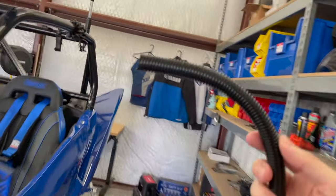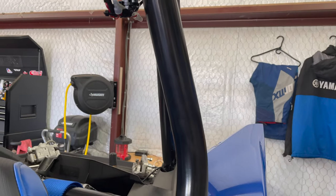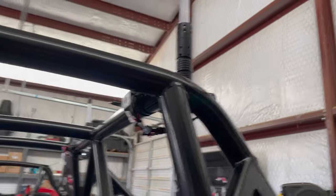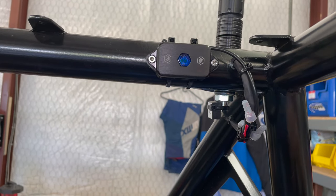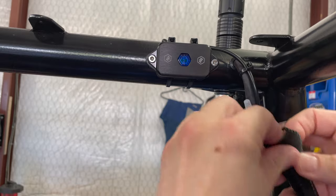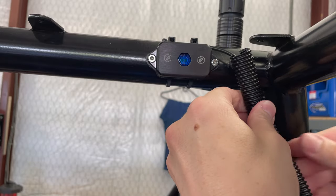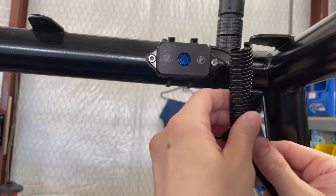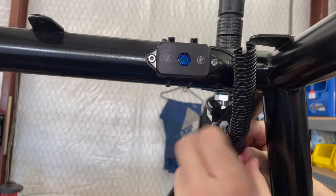This is split loom. It's available and you can get it just about anywhere. Harbor Freight sells it for a couple of dollars for a 6 foot spool of it. I think Lowe's and Home Depot probably sell it. For my business, we get it at our electronics supply store. They have it on 100 foot rolls, and we just buy 6 or 8 feet or something like that if we need it, or sometimes we'll buy more. But we usually don't use this in home audio video. In cars, you use this every day, a lot of it too. So I'm sure a local car stereo shop would have a bunch of it as well.